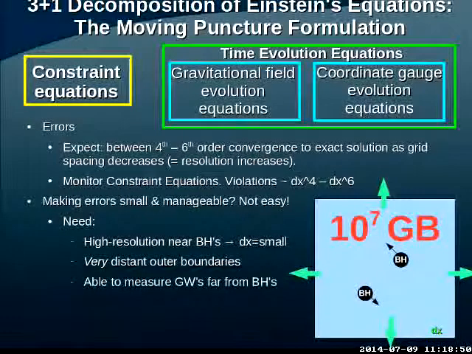Finally, remember that one of the main goals of this calculation is to produce theoretical predictions of gravitational waves from this system. Now, close to the black holes, the gravitational waves interact nonlinearly with each other and don't represent what we would observe when we look for gravitational waves here on Earth. So somewhere between the black holes and the outer boundary, we must measure gravitational waves. And thankfully, the resolution requirements for modeling gravitational waves is much lower than the requirements near the black holes. So our solution is to perform these calculations on non-uniform numerical grids, with highest resolution grids at the black holes and progressively lower resolution grids as you move out.